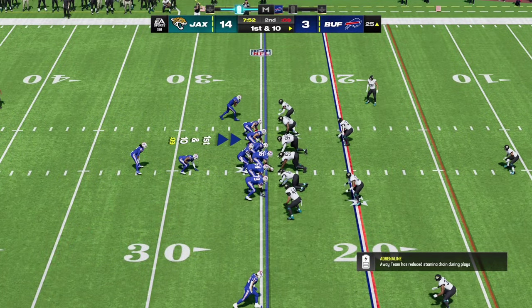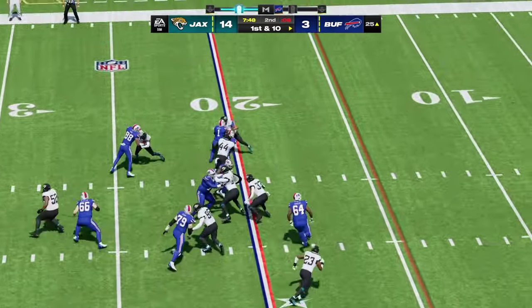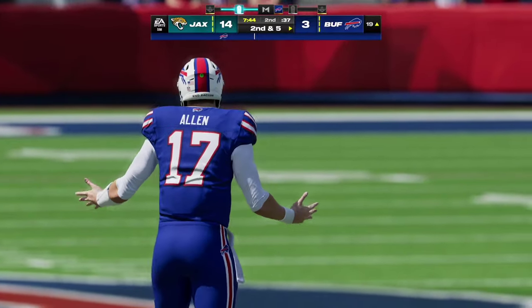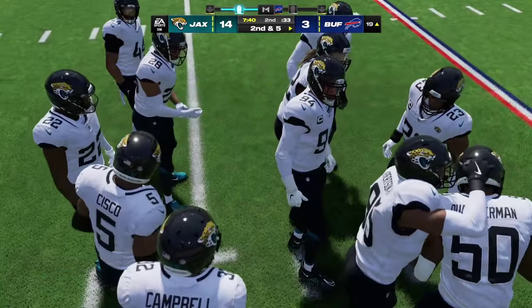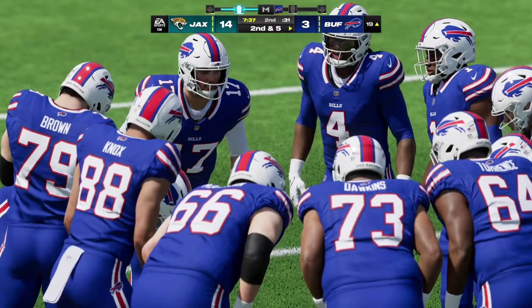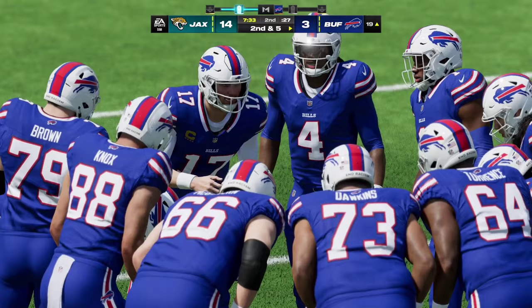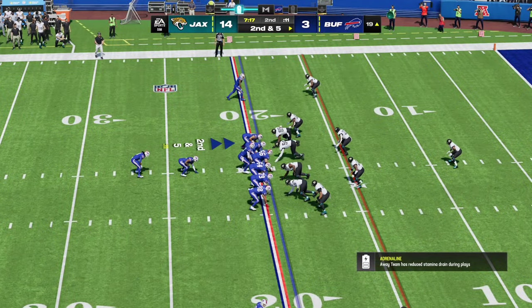Here's another first and 10. Again, it's Cook. And he'll get about 5 here as he'll take this down inside the 20-yard line. And when you get good yardage like that on first down, it really does a whole lot of good for your entire offense. But I love the way he's finishing those runs. At the end of things, he's making sure he gets just a little bit extra. Now 2nd and 5.